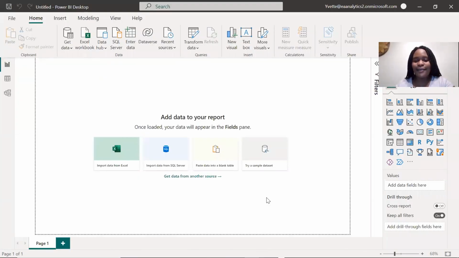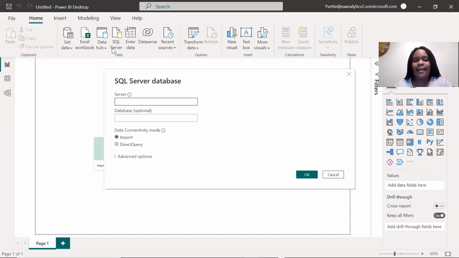So I have my new Power BI file open, and I'm going to follow the same steps in the new file that I would to bring in my new source data. Let's say the new source is going to be SQL. So I'll select my SQL Server connection and make my connection.